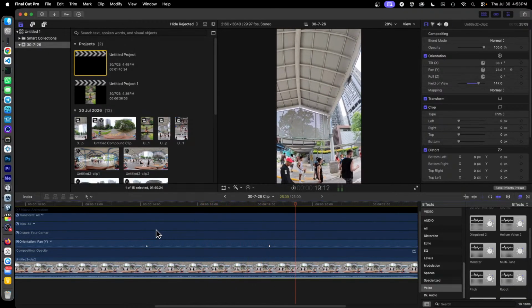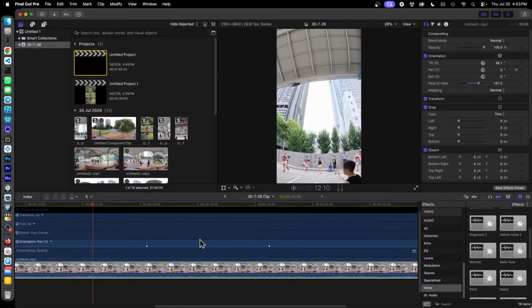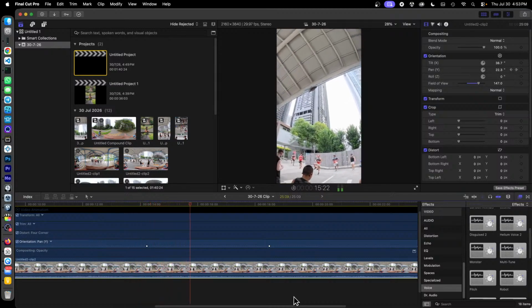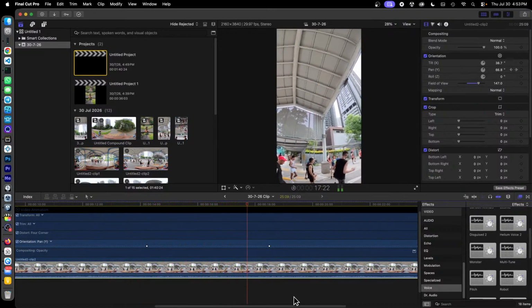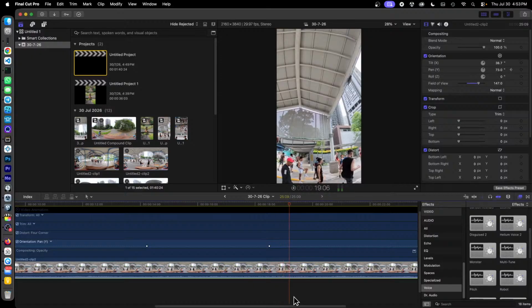Okay, let's check whether the pan is smooth. Let me click here, press the space bar. Notice that the motion is very smooth, it's very controlled. In Premiere, it's not. In Premiere, by default, it's a very sharp slope. That's why I need to change the keyframe from linear to Bezier.